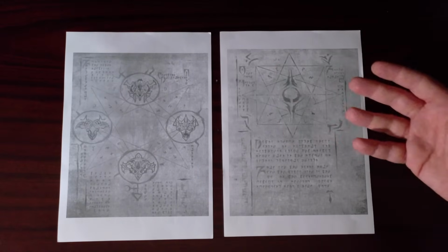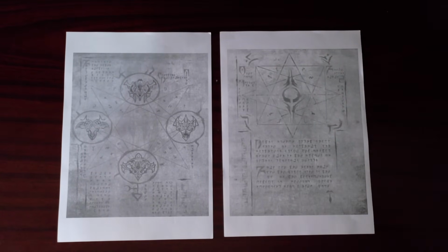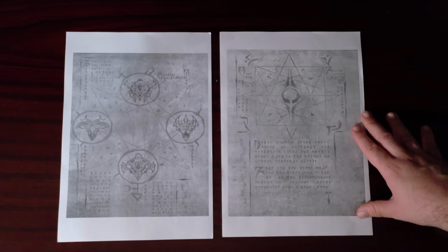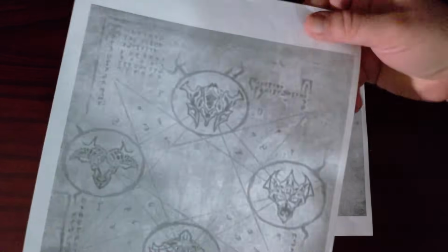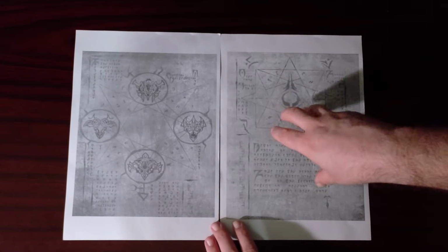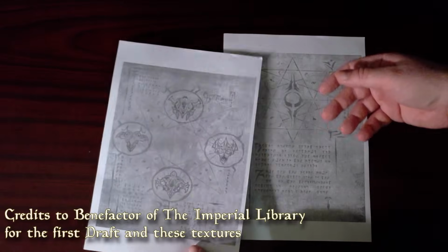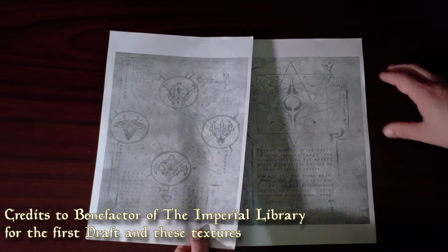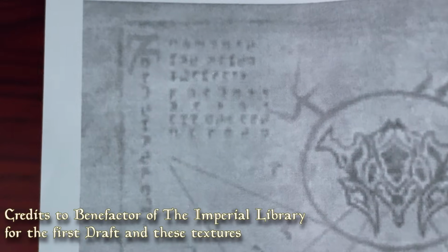Here we go to the Elder Scrolls Online pages, which are part of the Gates of Oblivion event storyline from the Blackwood expansion, which was very hard to translate, basically because of the resolution for these pages. These ones are extracted from the in-game object of the Mysterium Xarxes. In particular, they were made available by another member of the Imperial Library, Benefactor, to whom I give my thanks, and they are unfortunately very low resolution.